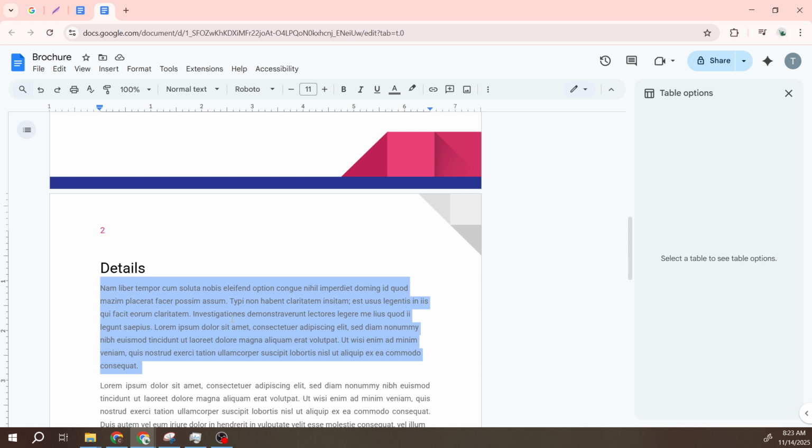And there you have it. You've successfully cleared the formatting from the selected text, making your document cleaner and more unified in appearance. This simple process is a great tool for those times when you have text coming from different sources or you just want to reset your formatting to start fresh. Keep this trick in your toolkit to make your life just a bit easier the next time you work in Google Docs.